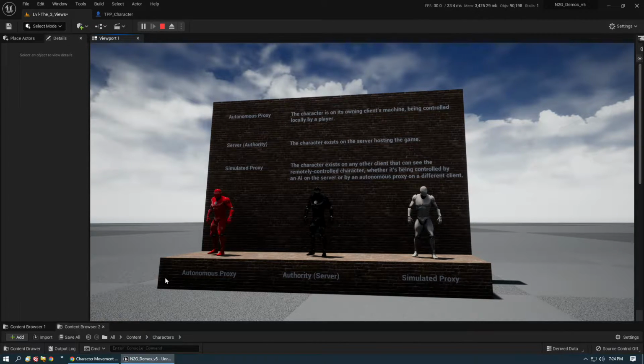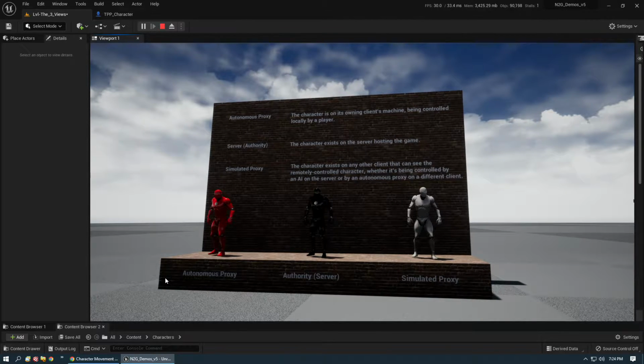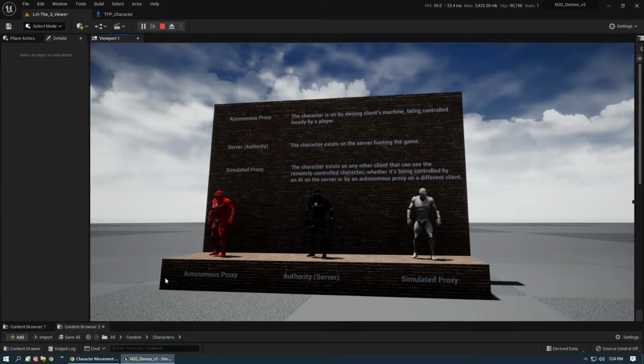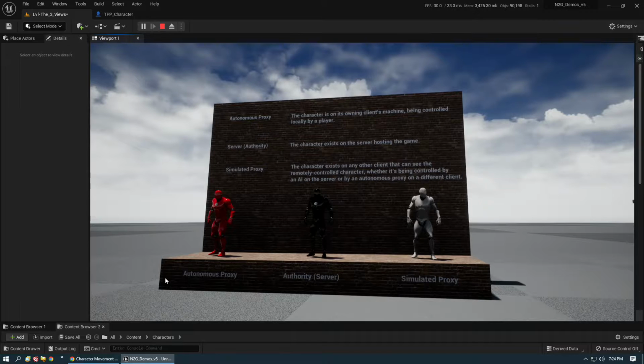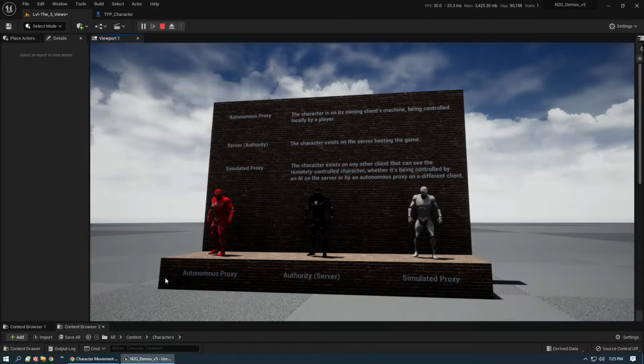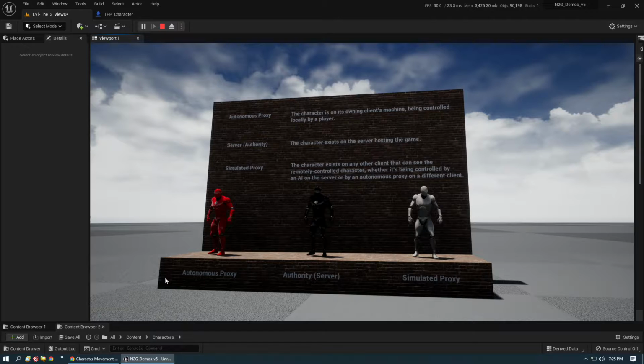For gamers, we'll call it desync because things just don't add up. I'm behind cover. Somebody's shooting me when I'm completely in cover and I'm taking damage. So we get this desynchronization of where I am on my screen versus where I am on everybody else's screen and the server. So that's what we're going to be running through today.